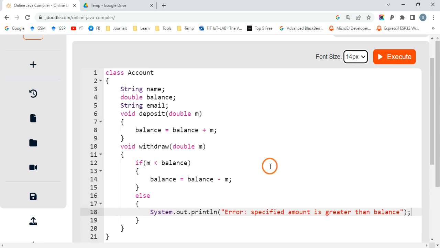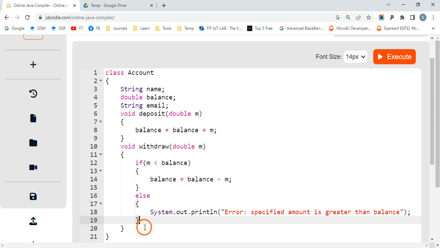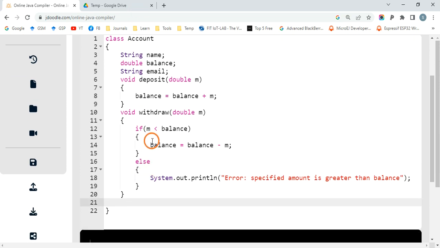So let's decrease. And then we have one more method, close.